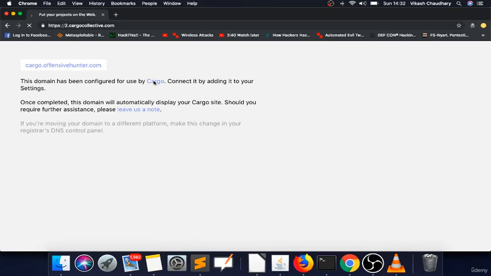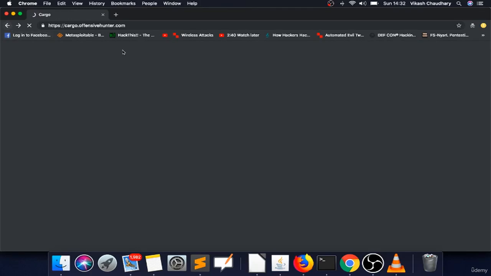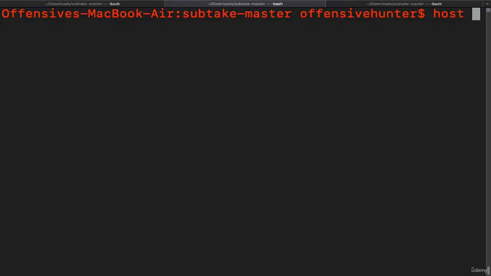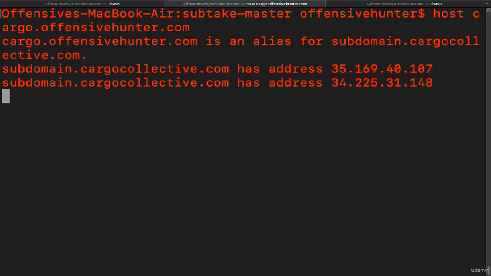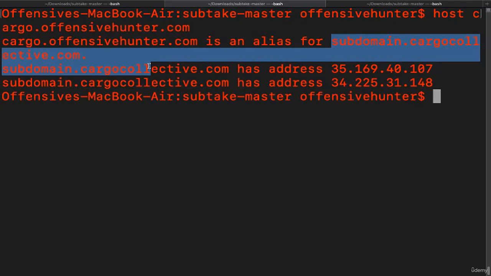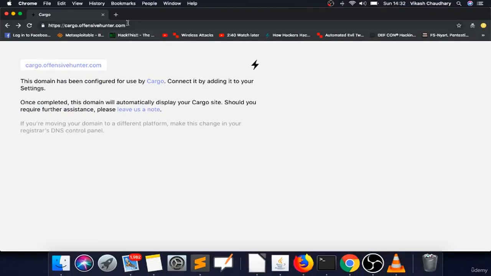So as you can see this, if I'm doing the, let's say, host cargo.offensivehunter.com, the CNAME, you can see this, it's an alias for subdomain.cargocollective.com. So one of my subdomains is pointing to subdomain.cargocollective.com, but this is inactive right now.